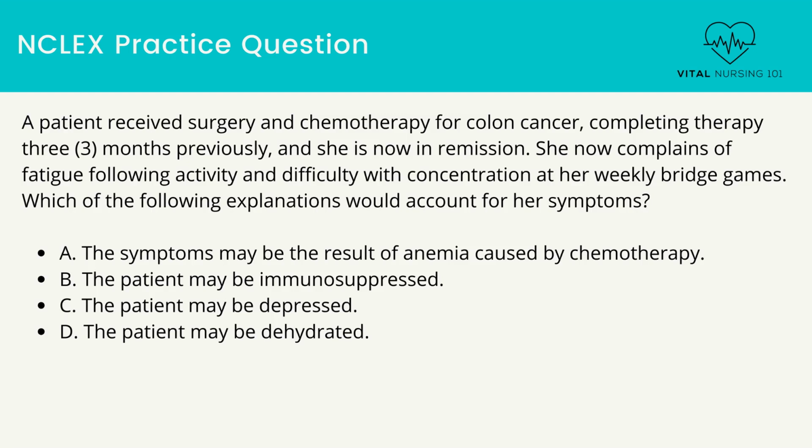A patient received surgery and chemotherapy for colon cancer, completing therapy 3 months previously, and she is now in remission. She now complains of fatigue following activity and difficulty with concentration at her weekly bridge games. Which of the following explanations would account for her symptoms? A. The symptoms may be the result of anemia caused by chemotherapy. B. The patient may be immunosuppressed. C. The patient may be depressed. D. The patient may be dehydrated.